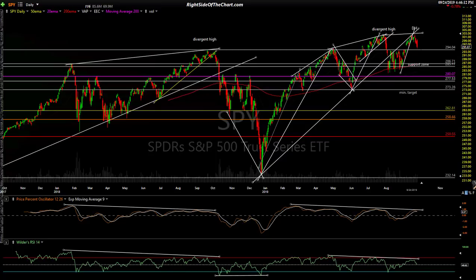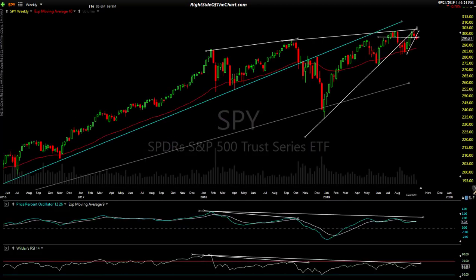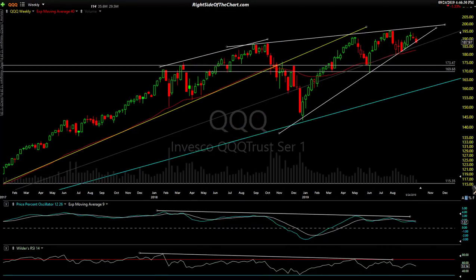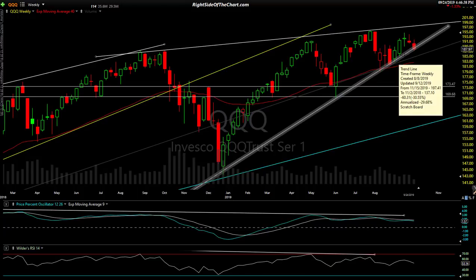But I'm looking at this, and then depending on what happens tomorrow with these daily candles, how we close, does QQQ or XLK, whether it's tomorrow or later this week, do they close solidly below those trend lines? And if so, I start to turn my focus out here to the all-important weekly charts, where the market's been flirting with key supports. You can see it here on QQQ. Here's the trend line off December 24th. Look at all these reactions on it.